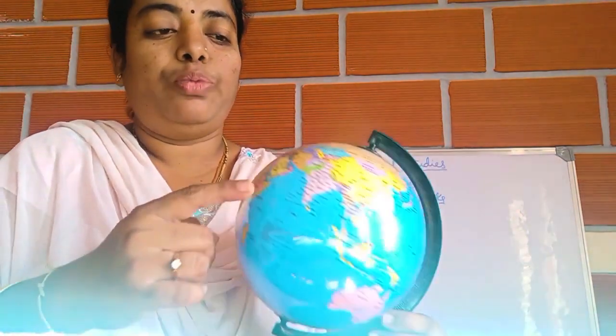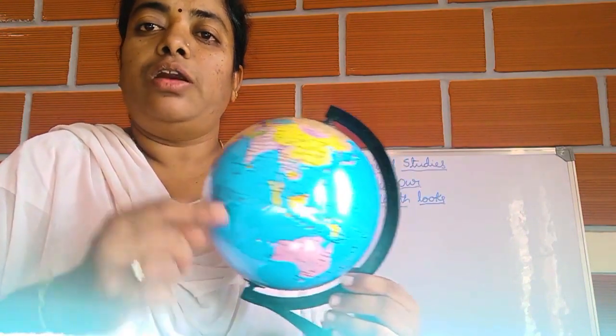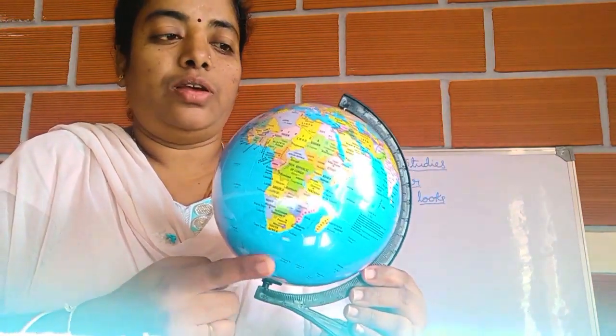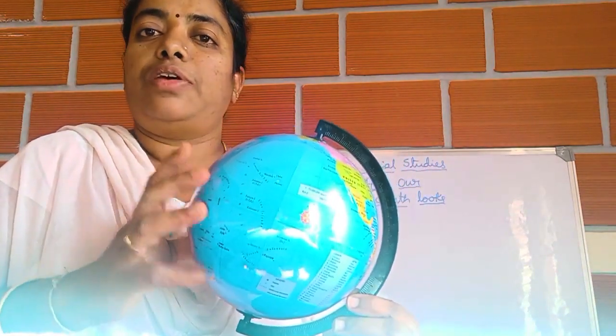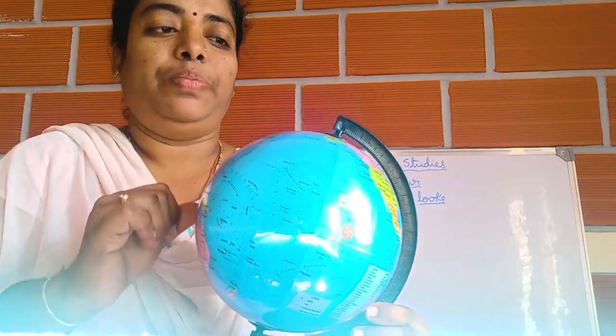And on this globe many color combinations are used, children. Hope you can see the color combinations here, right? So here blue color is there, yellow is there, pink is there, green is there. So like this different colors are used to indicate different things. For example, blue color on this globe indicates the presence of water bodies. Okay, and the brown color represents the land mass. And yellow color represents the presence of agricultural fields, like this. So different colors represent different things.